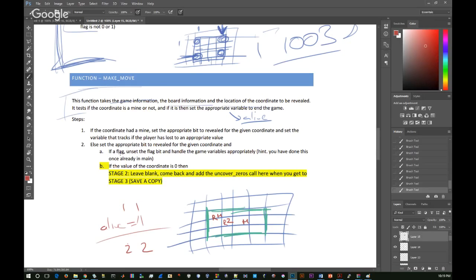If it's a flag, then we don't show. So if they enter a flag, then we don't set the reveal. We set this to flag. Why does that say?